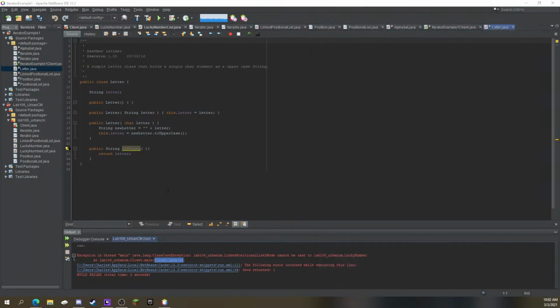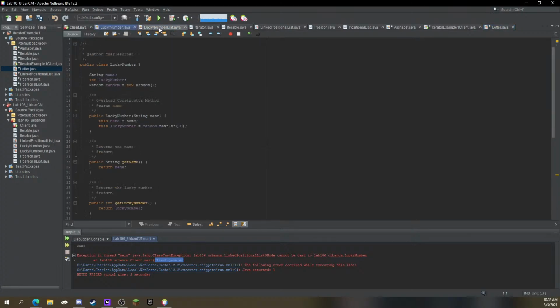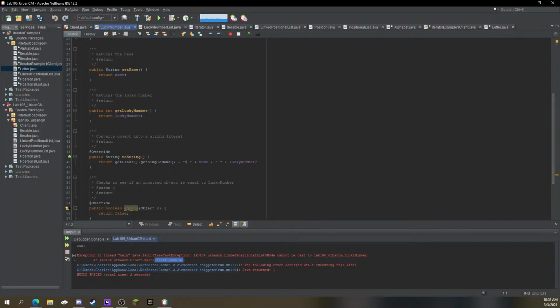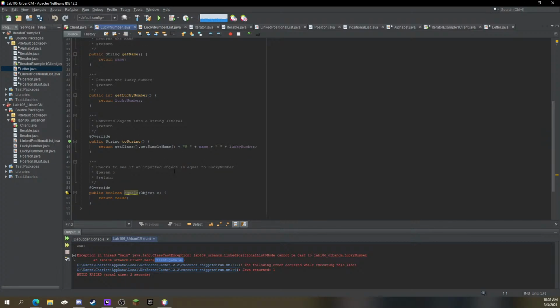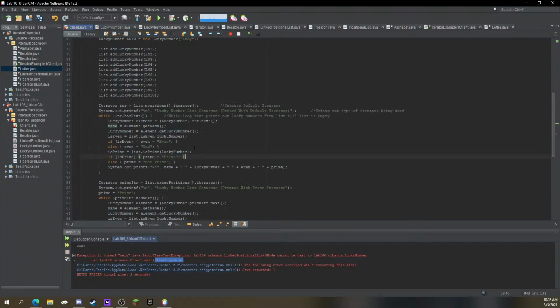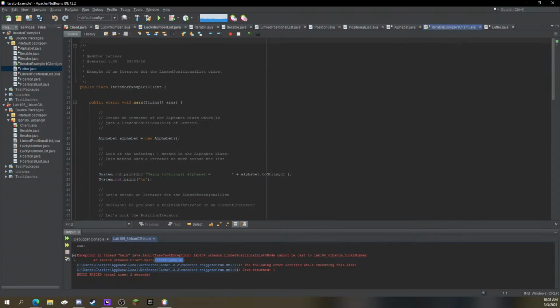The problem is if I use the getClass.getName, right? If I have my class name in there, then I don't care about the missing hash code. But then I'm not gonna have the name and the lucky number be outputted the way I want, right? But here, if I do it that way, then I don't need name lucky number, and I can just use lucky number or whatever it is dot toString, right? How did he do it? Alphabet dot toString. Okay, alphabet is equal to new alphabet.